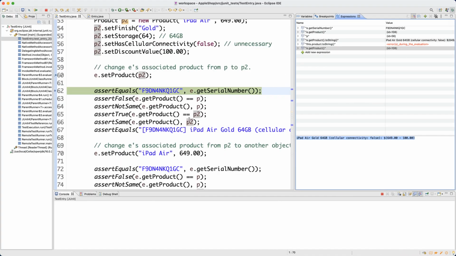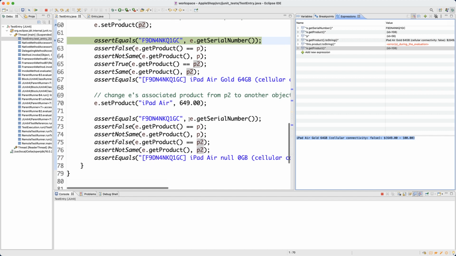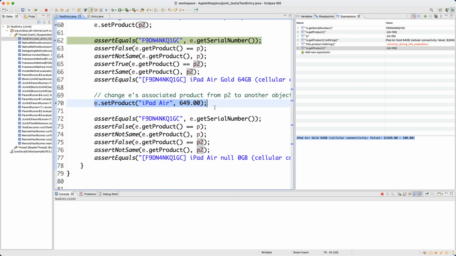All right, that's the main point I would like to illustrate to you. Let's put another breakpoint here right before we execute the final set products over here. We might want to change it one more time. I want to trace something interesting to you as well. And then I'm going to say step return.